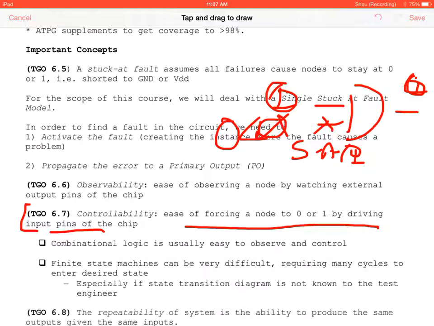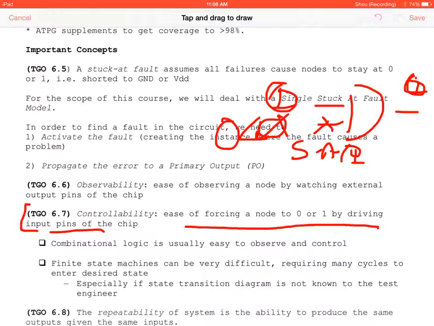Now, this becomes helpful in ATPG because if you know that you only need one of them, then you don't need to put inputs on the other pins. So if you have a 6-input NAND gate and you're trying to propagate a 0 to the output, you don't even have to worry about the 5 other inputs. So trying to use these principles to reduce not only the number of vectors, but the number of inputs required in the vector becomes important.